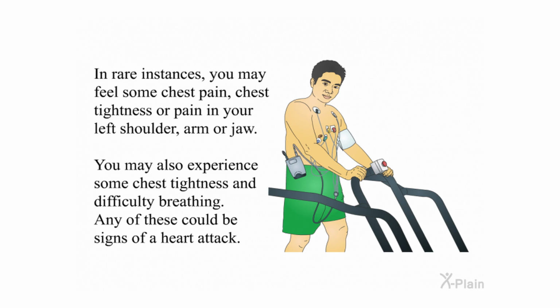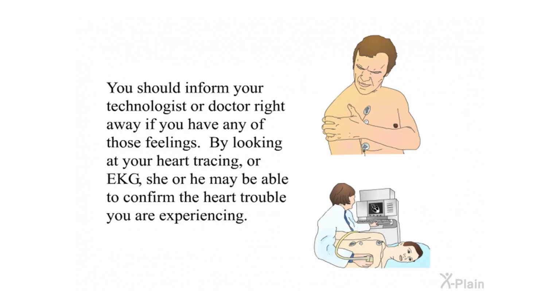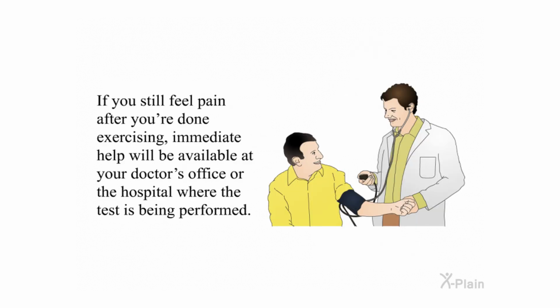In rare instances, you may feel some chest pain, chest tightness, or pain in your left shoulder, arm, or jaw. You may also experience some chest tightness and difficulty breathing. Any of these could be signs of a heart attack. You should inform your technologist or doctor right away if you have any of those feelings. By looking at your heart tracing or EKG, she or he may be able to confirm the heart trouble you are experiencing. If you still feel pain after you're done exercising, immediate help will be available at your doctor's office or the hospital where the test is being performed.